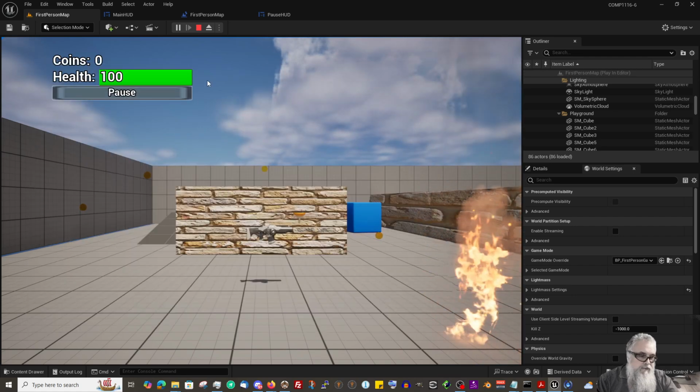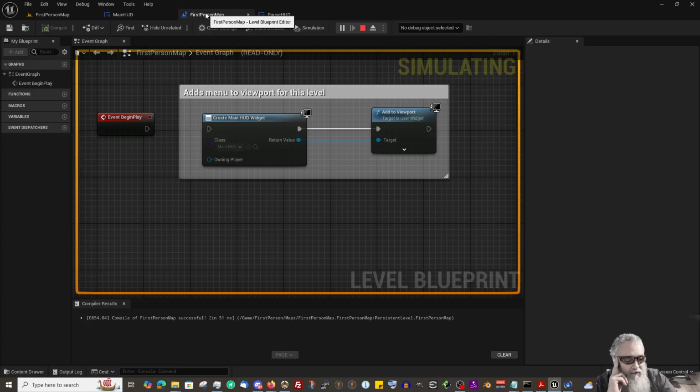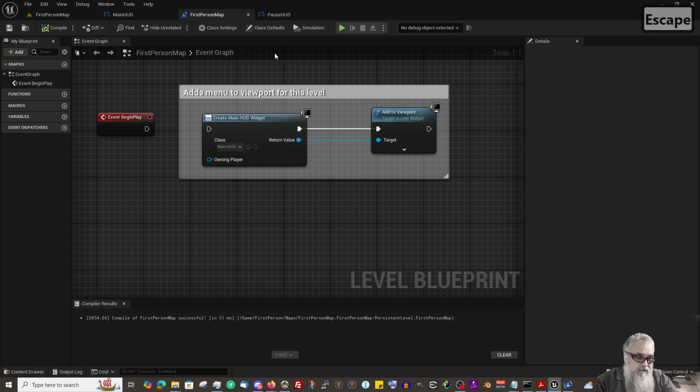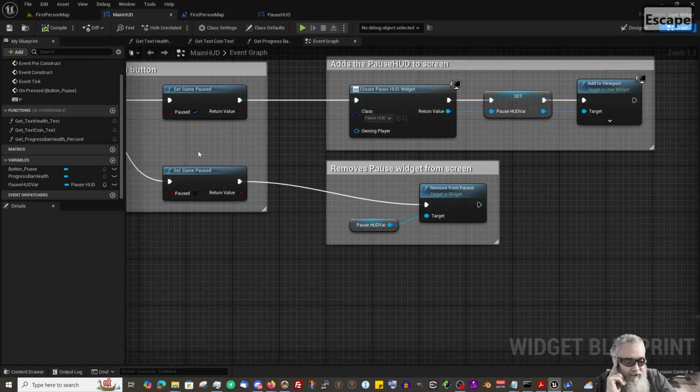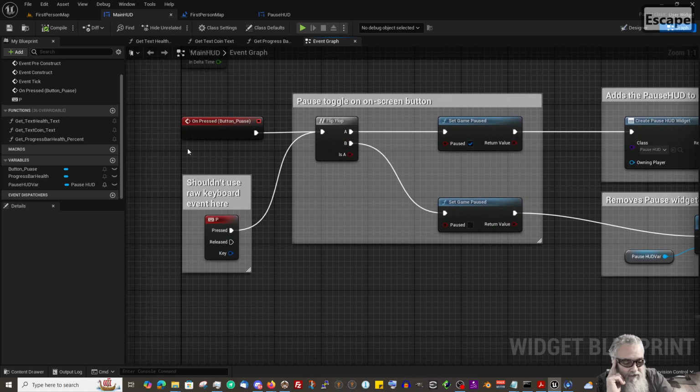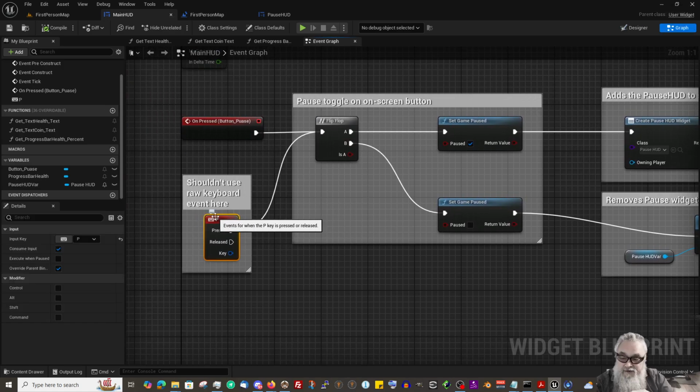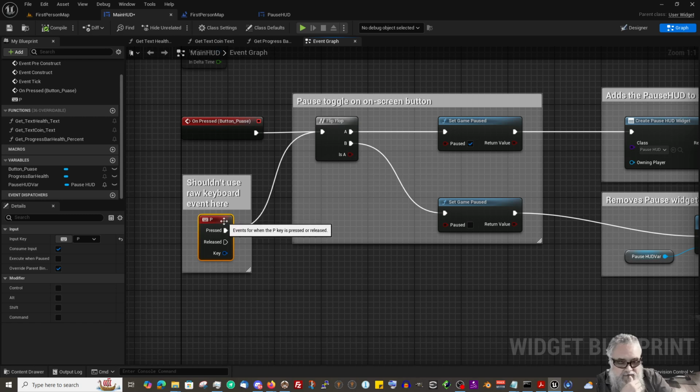So now if we want the P key to work, there is a way to make this happen here. And again, we don't really want to be using the P key, but the same process applies to the P key and will apply to the enhanced input. If I click on this event node, there is an option here to execute when paused.